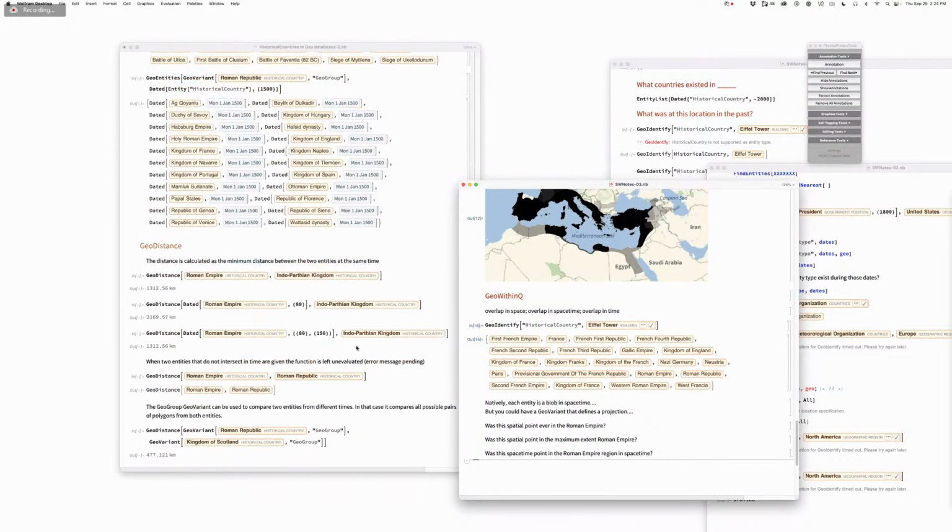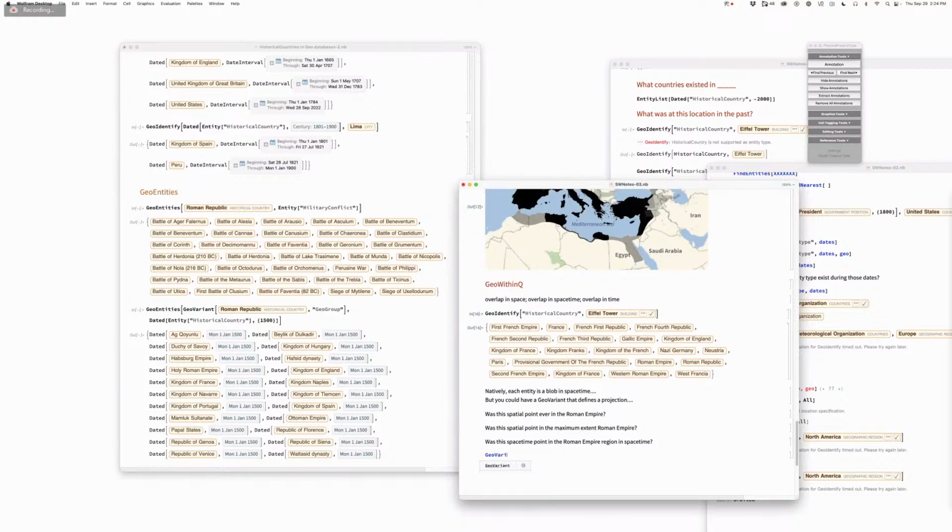Okay, so what you're trying to define here, I'm beginning to understand, is you want a GeoVariant that means basically the spatial region, the union spatial region covered by the entity.